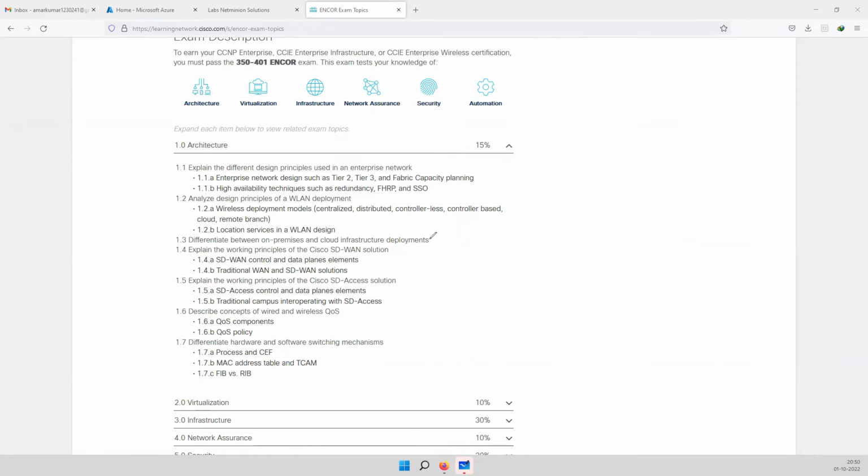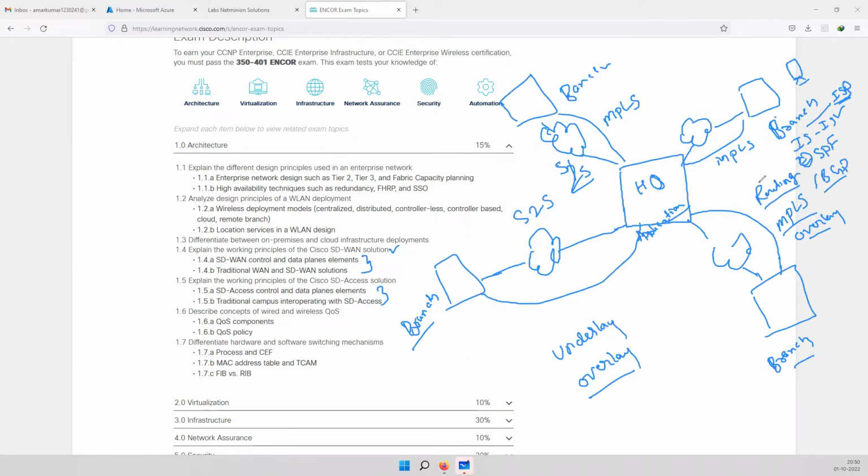So yes, I was talking about SD-WAN. SD-WAN is going to provide you the latest way to do all these things. In the traditional mechanism, where you create a site-to-site VPN between two branches, it takes a lot of time in terms of configuration and troubleshooting. If you have already done site-to-site VPN between router to router, you know what commands you need to run and how to create it. It takes a lot of time.